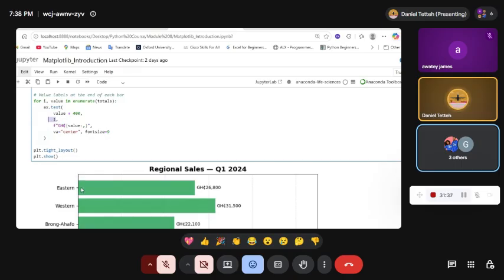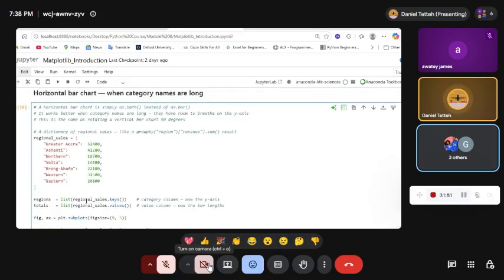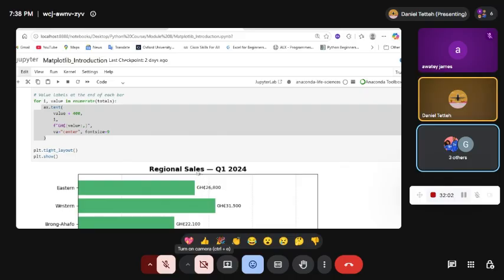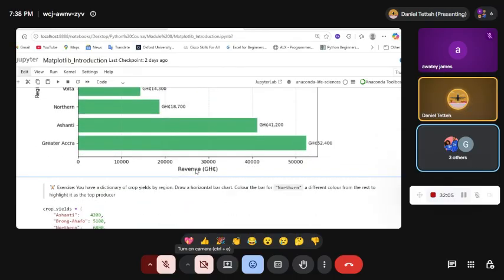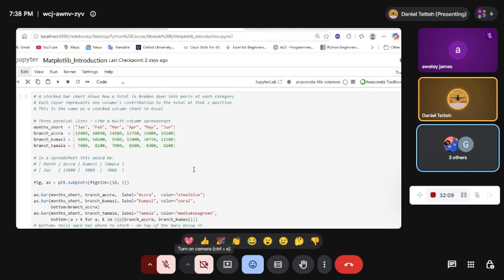So when you take Eastern region, it cannot use a different value. The text has to be positioned on the corresponding region over here, or else there is going to be a mix-up. Basically that is what this ax.text does. It's a way of formatting this text over here. No big deal. You can just adopt it and try your hands on it to also figure out other things that you can learn from it.